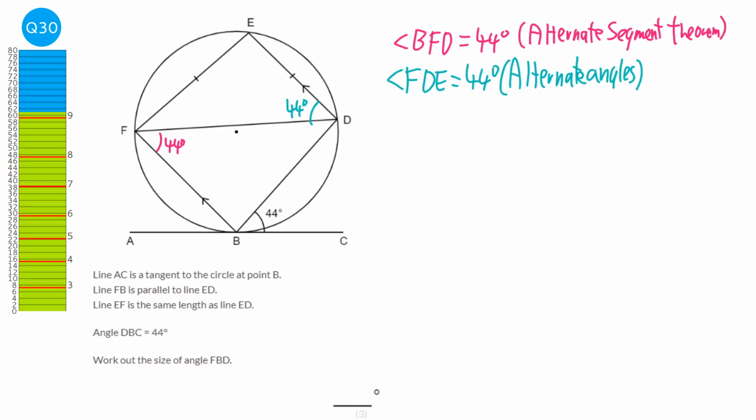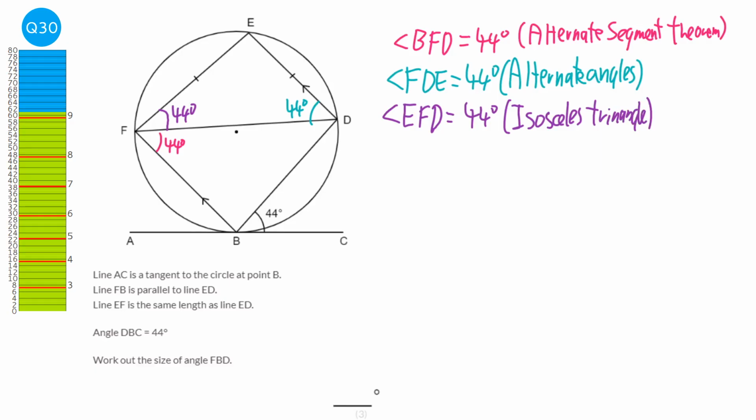Okay, next thing I notice is that we have an isosceles triangle here, here, and here, and the bottom 2 angles in isosceles, assuming that it's upright, are always equal. So this is going to be 44 degrees here. So angle EFD is also 44 degrees, and again we have to just say that it's an isosceles triangle. Just highlight the fact it's an isosceles triangle.